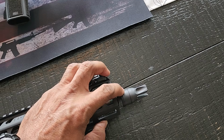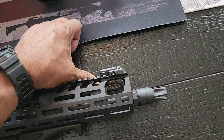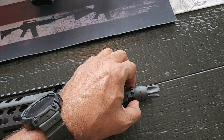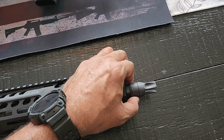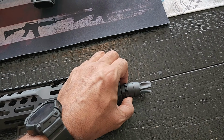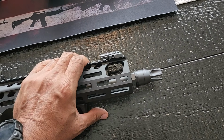promote their suppressor line, and I want to tell you folks, I'm going to sucker in. And the reason why I'm going to sucker in is there have been horror stories of people damaging their barrels when they try to take the flash hider off. I want to save myself the aggravation. I did want to use another suppressor, but I'm going to save myself the aggravation and get a Sig SLX suppressor. And that's how Sig gets you.